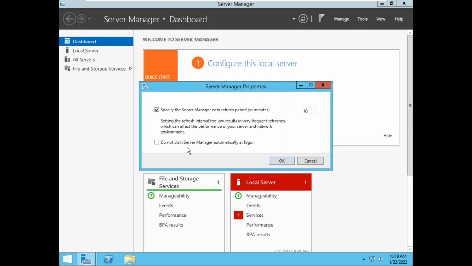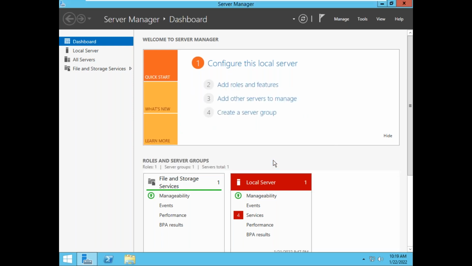Select this option: Do not start Server Manager automatically at logon. That's why I'm selecting this option. From next time onwards, when I log in to this operating system, the Server Manager window will not open automatically.